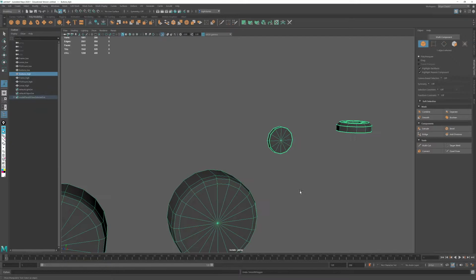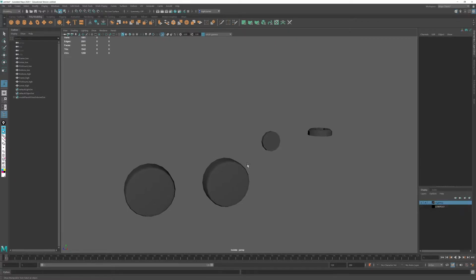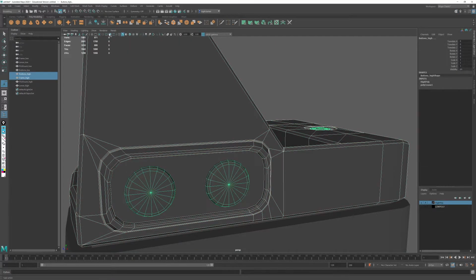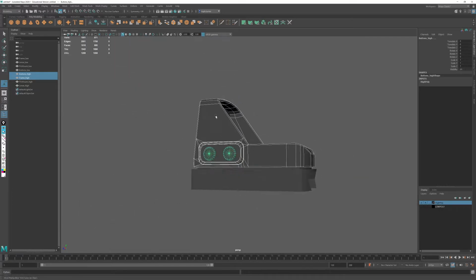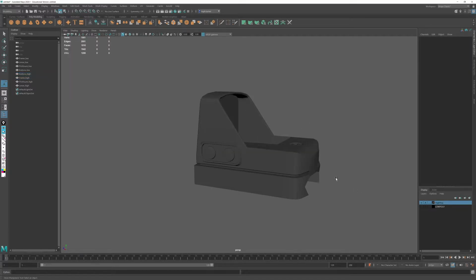So I'm going to undo the smoothing again so that I don't bloat my file. And remember that these meshes, this one and this one, I'm going to go and remove their history. They're done, right? When I want to export my high poly, I go Mesh, Smooth, Export, and then undo and get that smooth gone again.